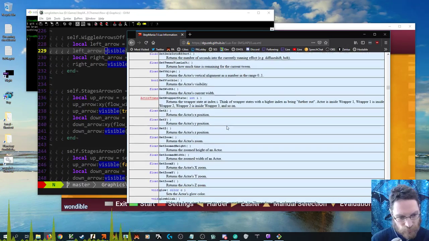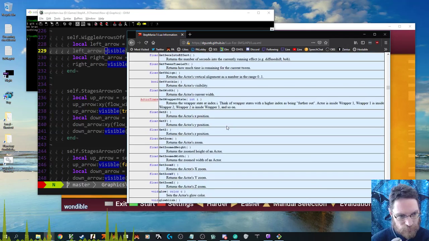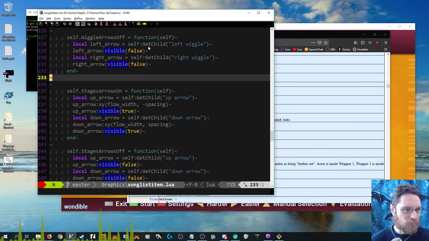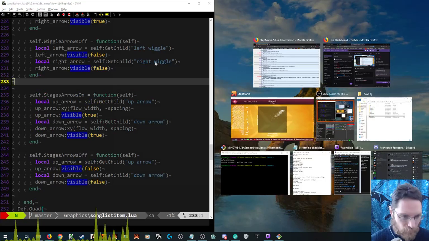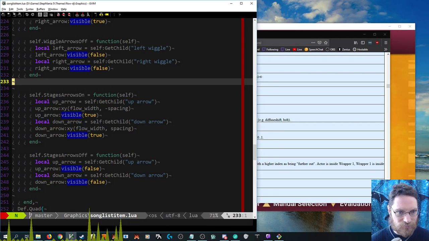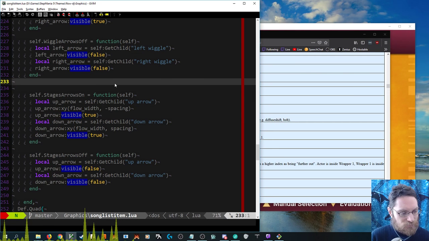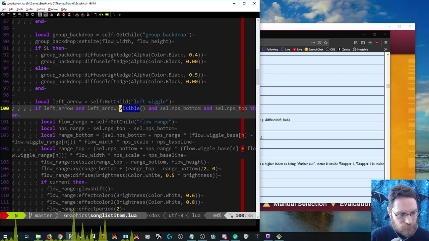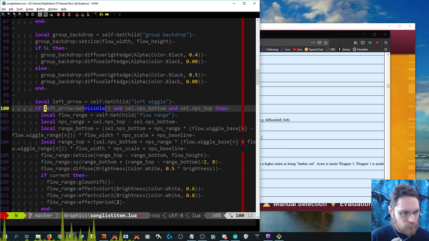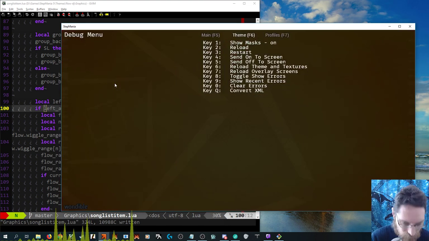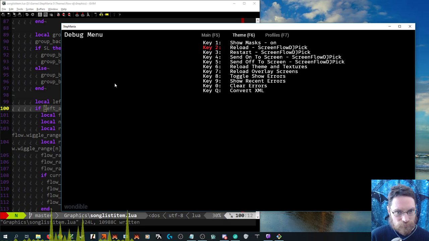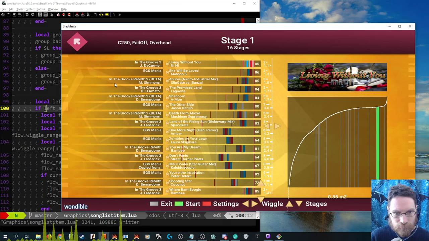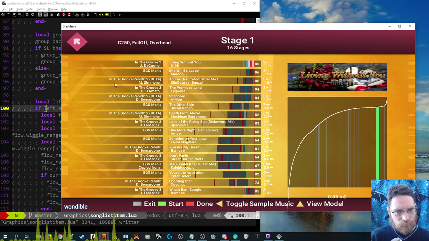Oh, maybe it's gonna be like get visible or something. Yeah, okay. The API is kind of a mess of different styles. Okay, what?